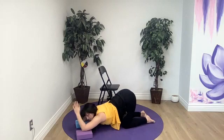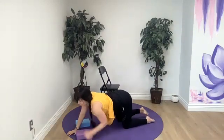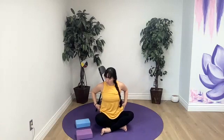All right. We'll be taking a seat as we go into... I'm going to show you a few options for crow or garland pose. Just like we did last week, there's lots of modifications.